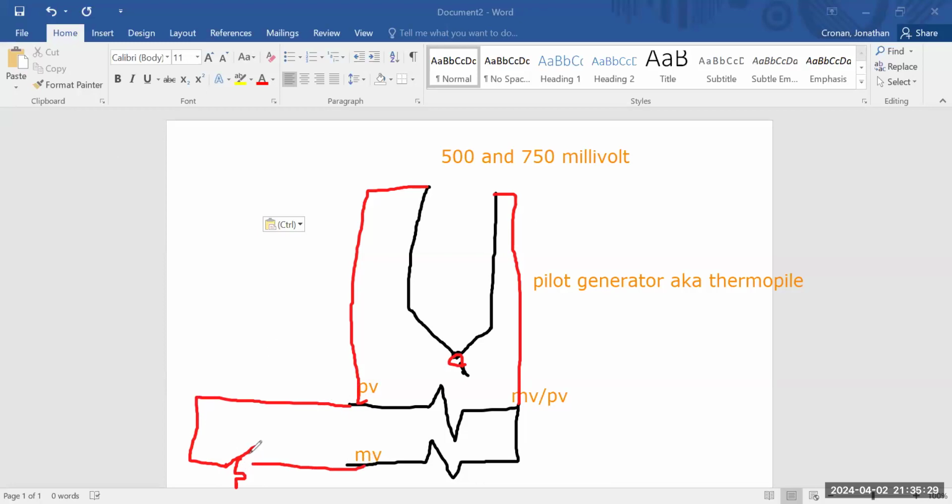So now when the room gets cool, we're going to send 500 millivolts to the main. Main's going to open. We're going to send gas across the pilot, and that's going to light the main burner. Then once the room gets warm, the thermostat opens, killing power to the main, but it does not kill power to the pilot. So if any of you guys lived in an apartment that has a wall furnace, the pilot is on 365 days of the year. They have newer ones that are intermittent ignition, but most all the old ones, you got a standing pilot.